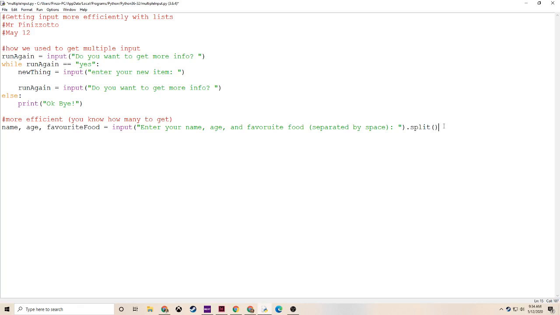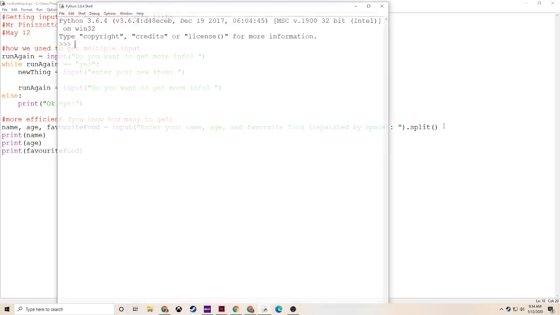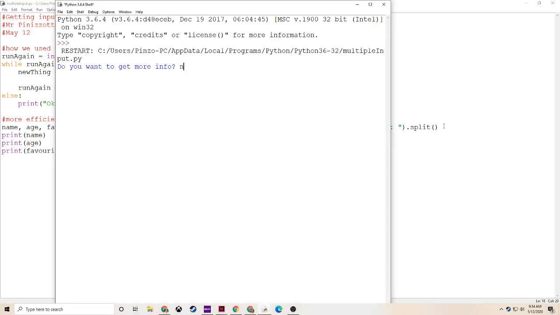Now, to see if this worked, I'm just going to print name, print age, print favorite food. So the old way, I'm going to say no here, to show you how the else goes. Okay, bye. Enter your name.